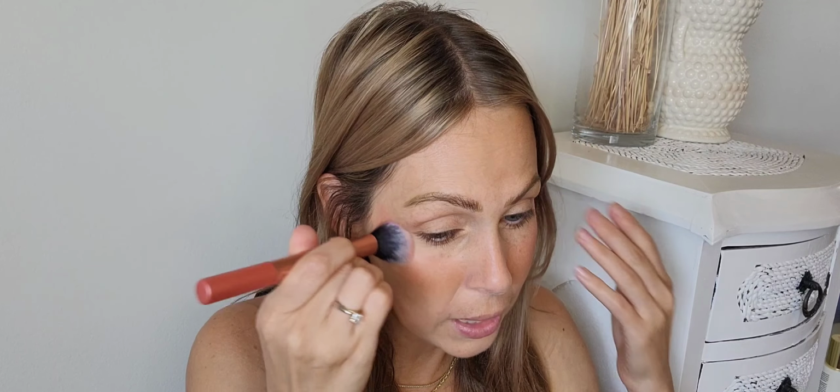So like I said, I got this in the shade Dusty Rose, and it has this nice peachy undertone. Oh, it smells really good. Oh my gosh, it smells delicious. Oh, I can't even explain. Like candy? If you don't like scents, then maybe don't hit this one up. Oh, look, I have it on my lip. Okay, very pigmented, dewy, gorgeous color, smells delicious. Oh my gosh, but I did get it everywhere.